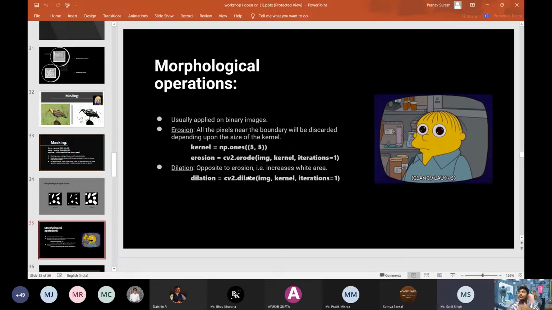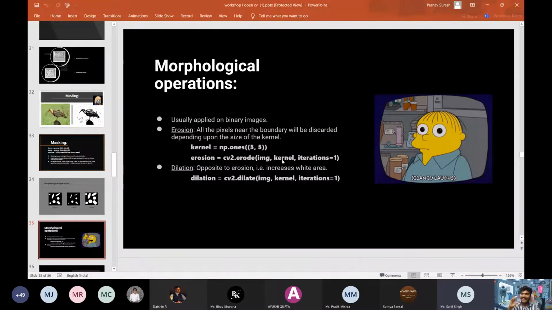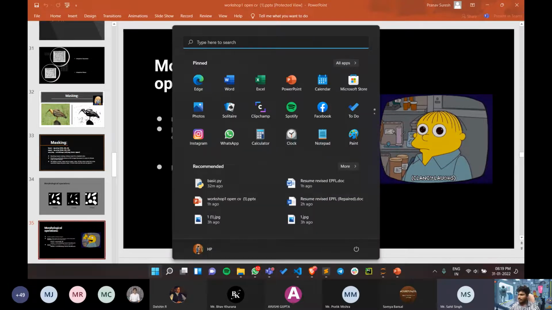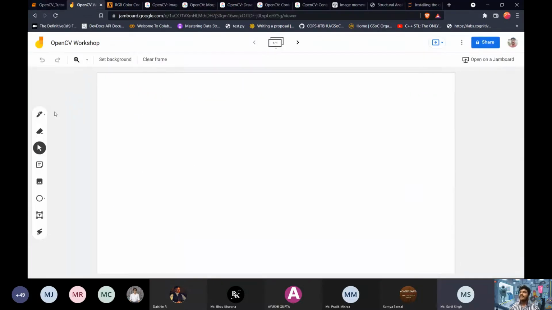So how do we implement these functions? These functions will have inputs: the image as normal, the image that we want to input, and then we will choose a kernel. So what's this kernel? Suppose that we have an image like this. Okay, so this is our entire image.